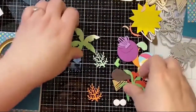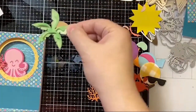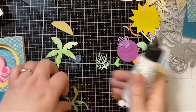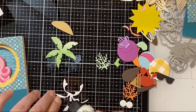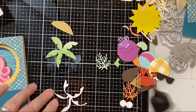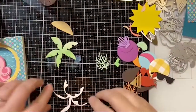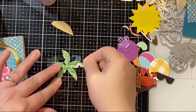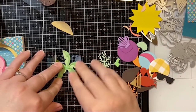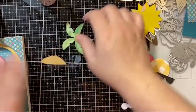All right, so I'm going to grab some of these. Now I want to show you this paper that I used for the palm tree. This is from the Watercolor Rainbow, and I thought it was kind of fun because all I had to do was just, because I moved the dye, obviously, in two different spots, it gave me two different colors, maybe more than that, of green, and I liked the way that that turned out. Let me just put my pin in this for a second while I put that together. And we've got, look how cute that is. So we've got our palm tree together.